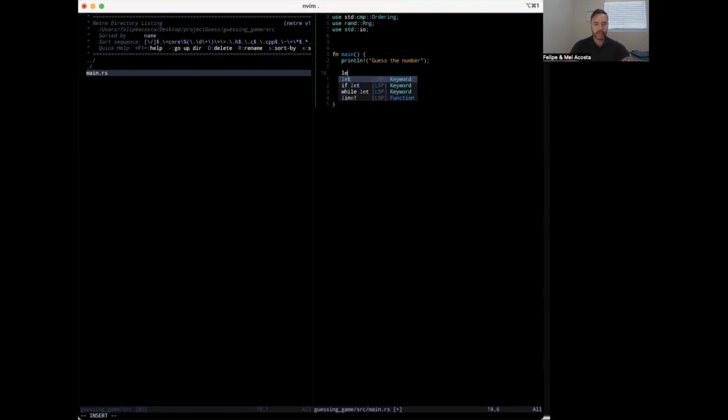Now I'm going to create secret number. And the secret number is going to equal a randomly generated number. So from rand thread rng, range, which is a function, and generate.